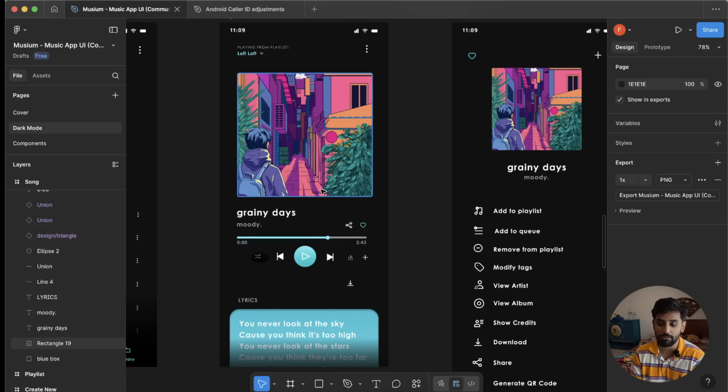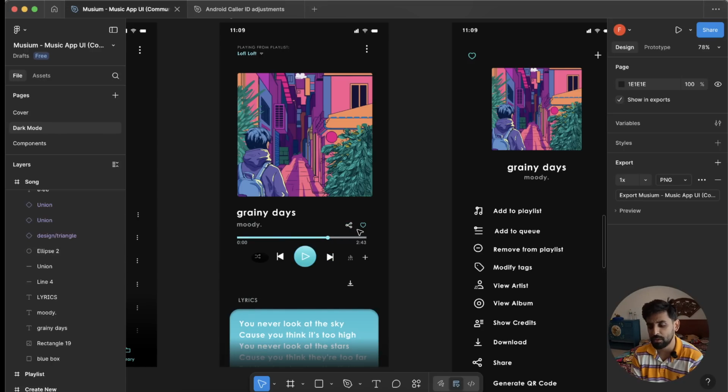Then we have this image that will be there the way it is. Then we have this song name, which is where we will be showing the song name to the user. And then there is this genre, which is again something that we will add. Other than that, we have this seek bar, and the play button, next, and so on. That is something I'm going to do.